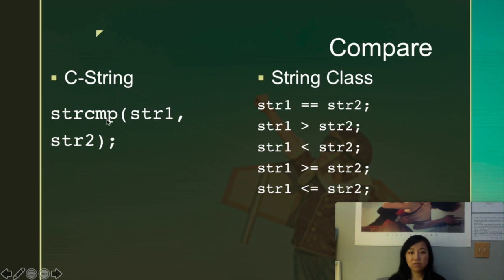Comparison. C string, if the two strings are the same, it will return false because it needs to handle the case when one is larger than or smaller than, but in string class it's more straightforward. You can use the comparison symbol.